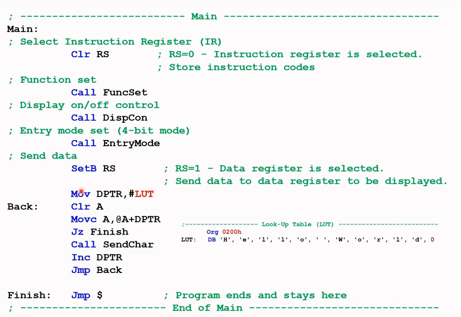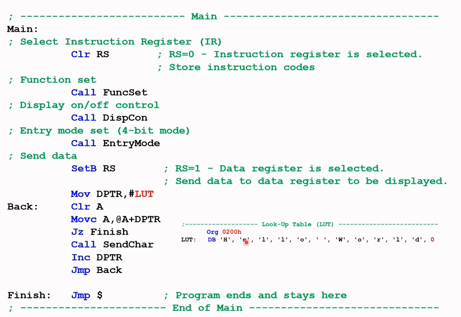When you come to this point, what I've done is define a lookup table. I've extracted the lookup table, which is supposed to come later, but I'll put it here for explanation purposes. Define a lookup table starting at 0200 hexa, and the lookup table basically consists of a string of characters.